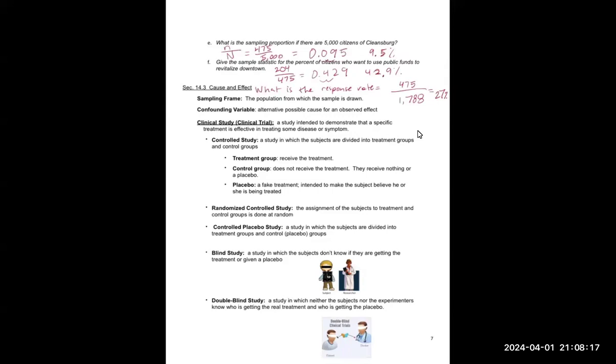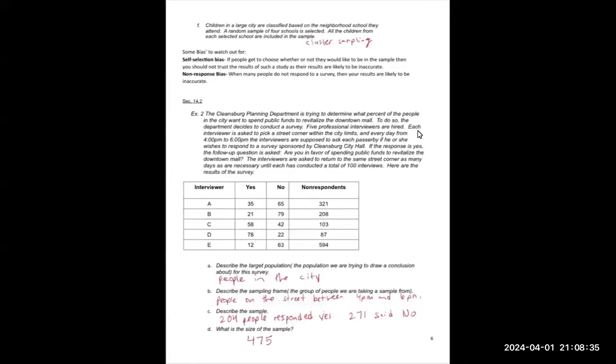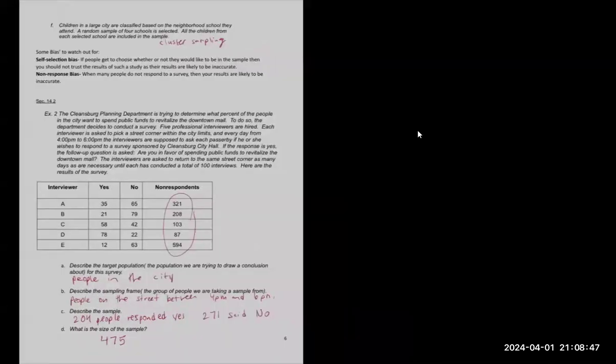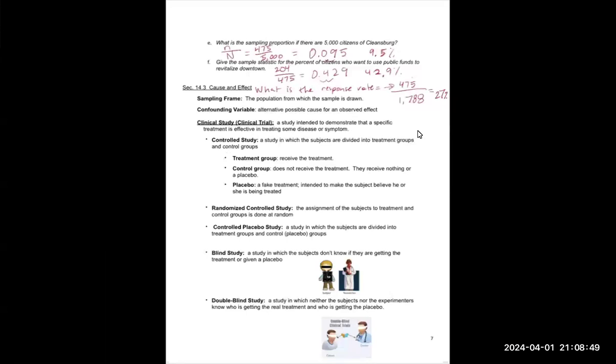So what is the response rate? What I did here to calculate the response rate, I took the number of people that actually responded by saying yes or no in the numerator, that was the 475, over the total, where I added all the people who are non-respondents plus the 475. So I added this column plus the 475. There are people who did respond and people who did not respond, and I made that the total number here. So I did the people who did respond out of the total number of people who were asked to respond, and we get this response rate of 27%. So there we go.